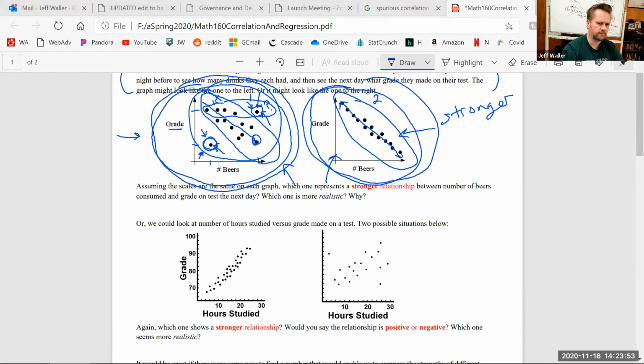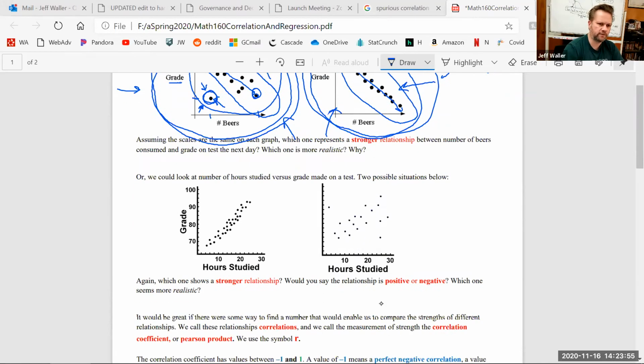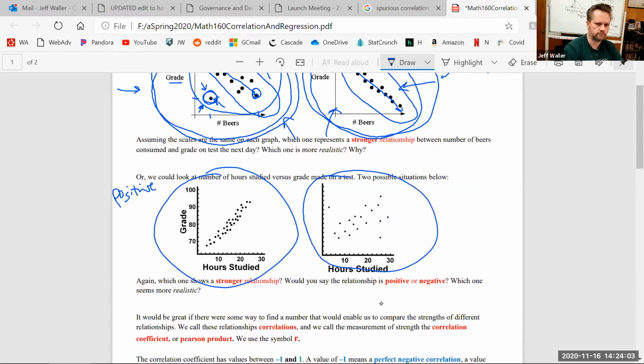Yes. So obviously this next one, we'll start off where we ended up there. This one's going to be positive for both of these, right? Which one of these is stronger? The first one. Yes, this is stronger and so let's be a little more specific about what it means to be stronger. What does it mean to be a stronger correlation?